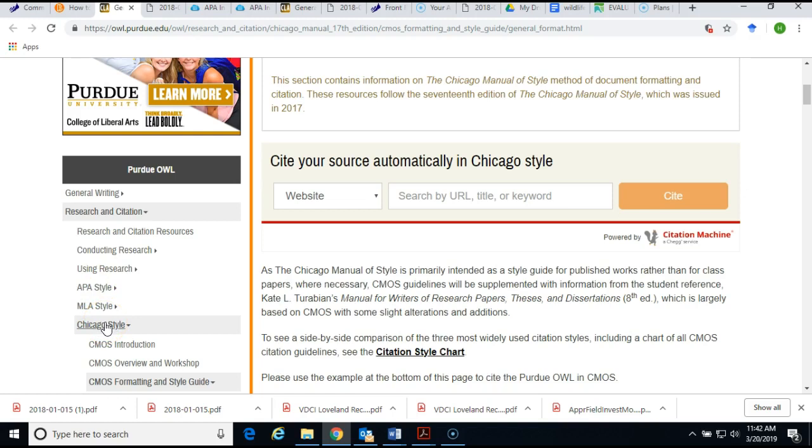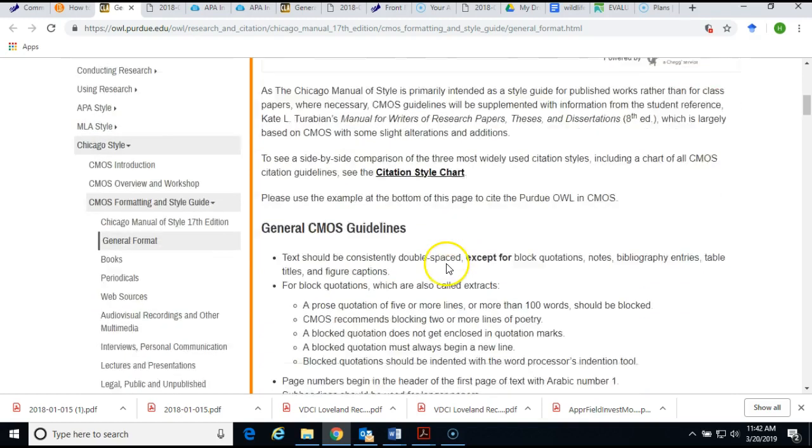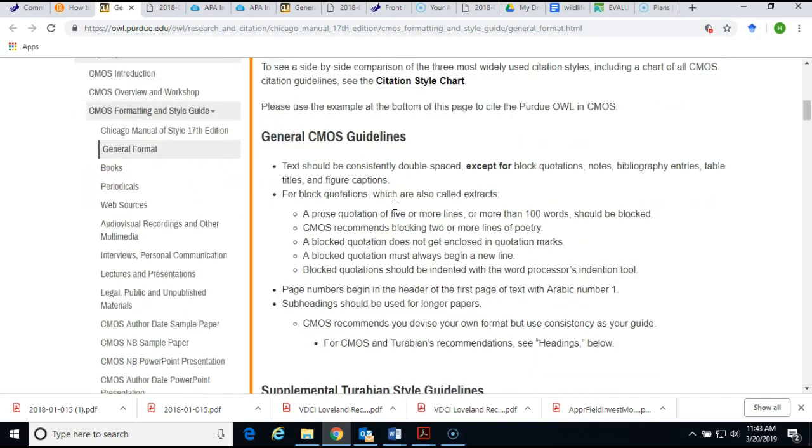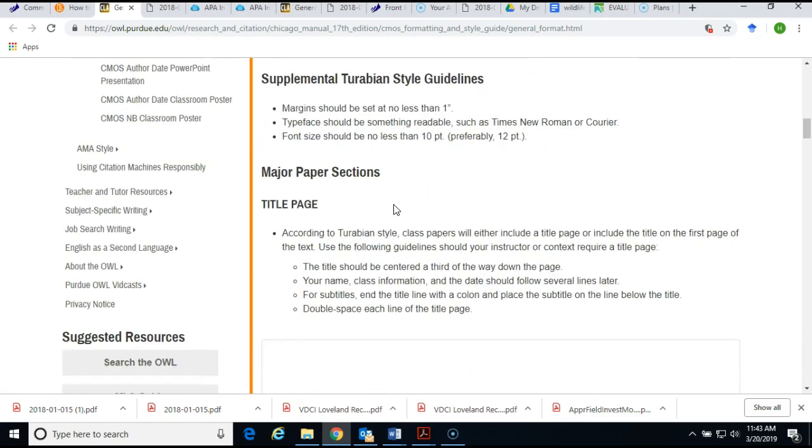They do not use footnotes and endnotes. I don't like that style. Most of our scientific papers do not use that. So if you're using some citation managers, you want to choose one of those two styles, Chicago author date or APA. So if I come down here to general format of the Chicago, I can read through here and kind of find how I should do it.